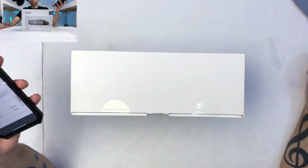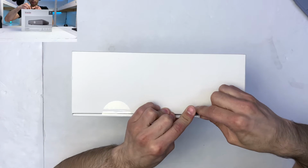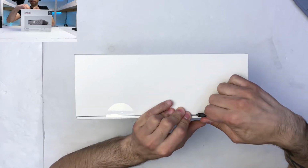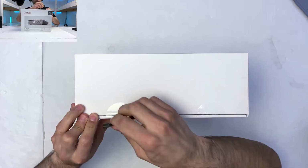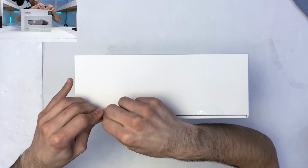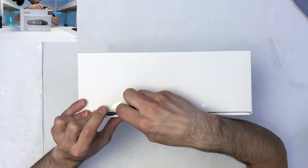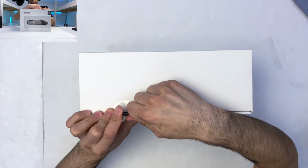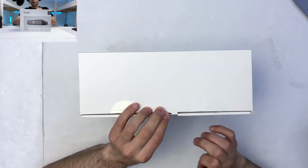Part of what drew me to this external hard drive was, number one, the cost versus capacity ratio. So again, this has 6 terabytes of storage, and it does run about $200, and that's pretty cost effective compared to other forms of storage. This is a normal spinning hard drive, and it is not solid state, and that's why I chose it, just because of its cost. And I do realize it's going to be slower storage.